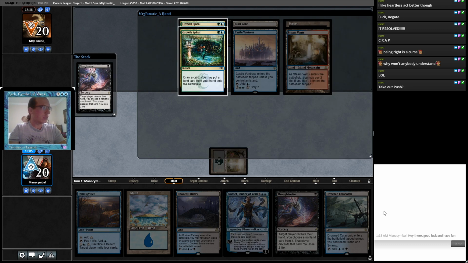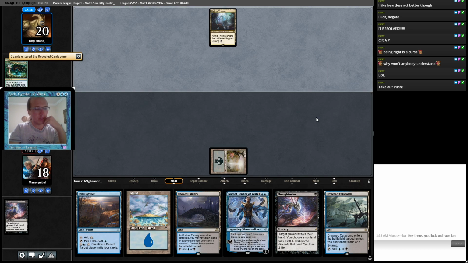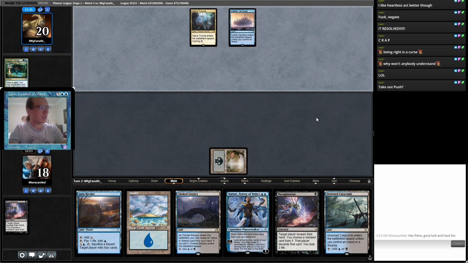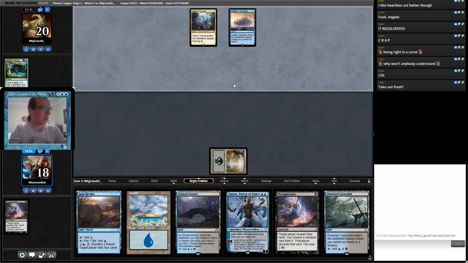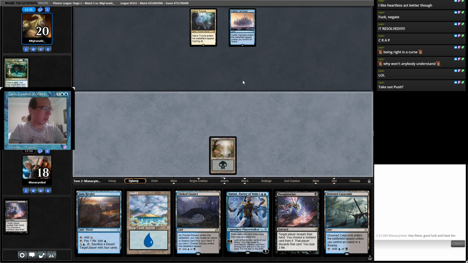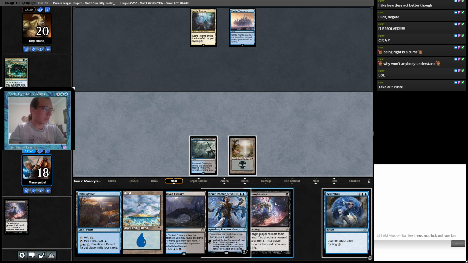Huh. Double growth spiral. Take out push. I took... Yeah, maybe I should have taken out... Wait, I took out a push, right? Yeah, because I put in more removal with the Murderous Riders. I know it's not as cheap. It's obviously not a 1-for-1, really, but I'm willing to look at it as one.